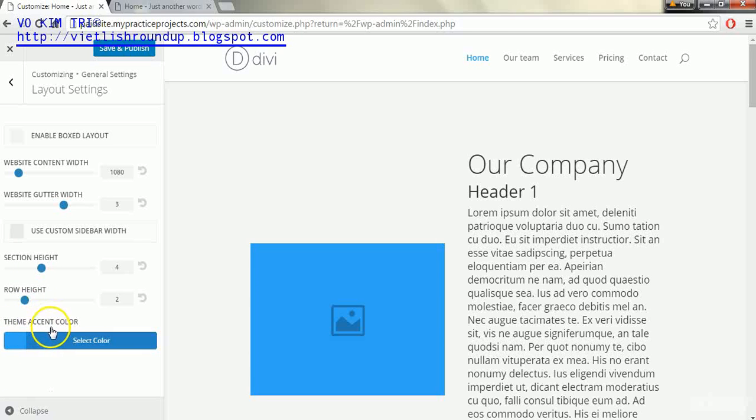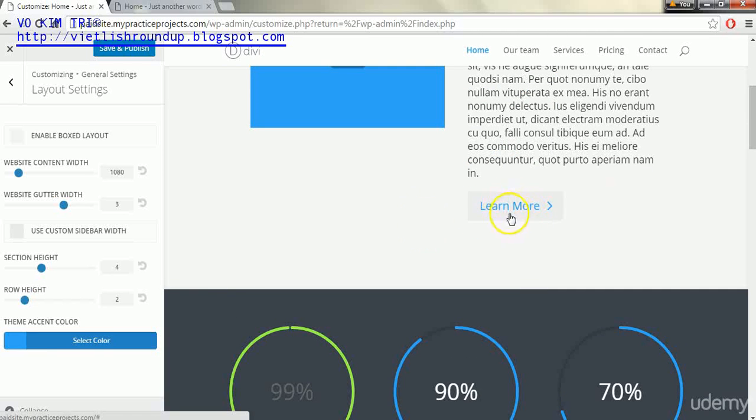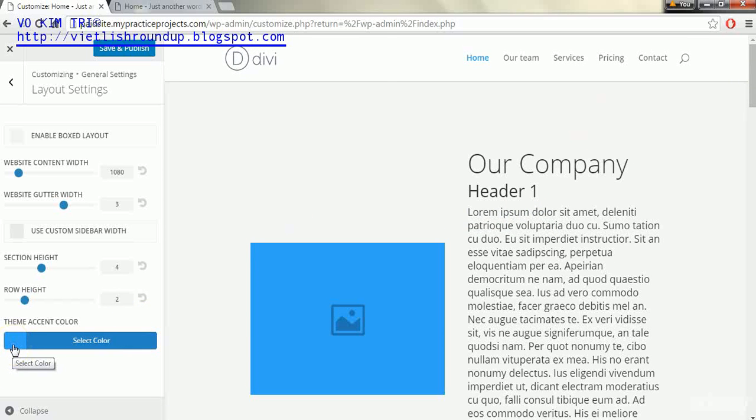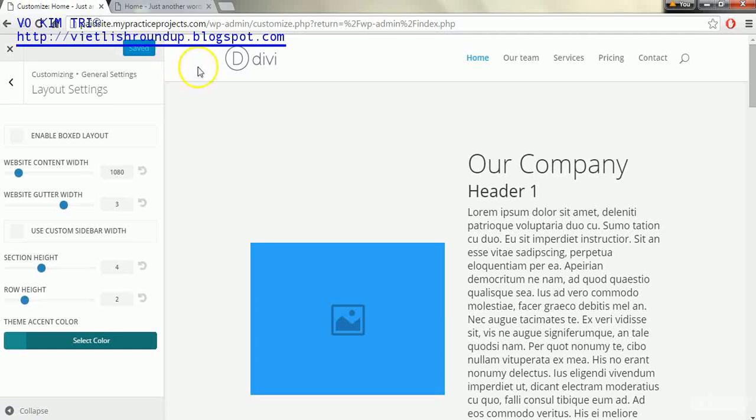And the theme accent color here is what we see as a color on the home page here, for example. It's probably the same color as this placeholder, even though we won't really see that many places when the site's actually done. It's this color as well, this blue. So we can change this theme accent color if we'd like to. I actually like it a lot how it is, and I'm going to leave it, but if you want to change it, you just simply click here, and you then will scroll down. This is a little bit of a pain to scroll down on sometimes, but you'll just edit it within here. If you want that color, you'll just click Save and Publish, for example.